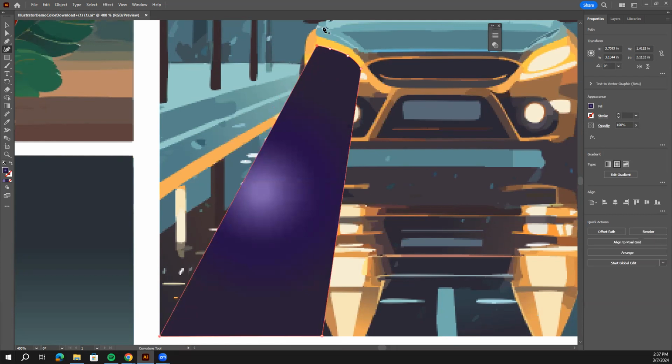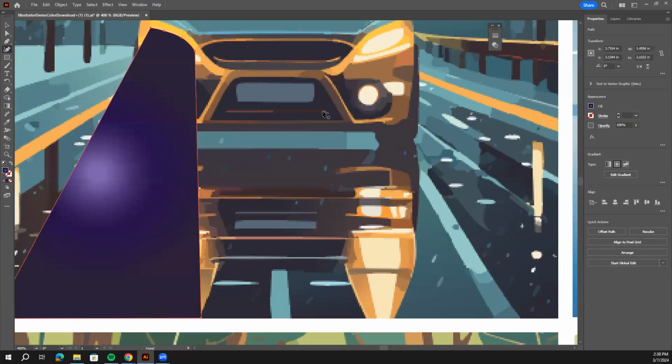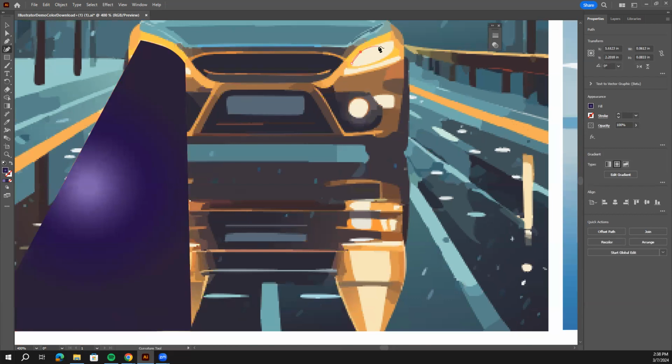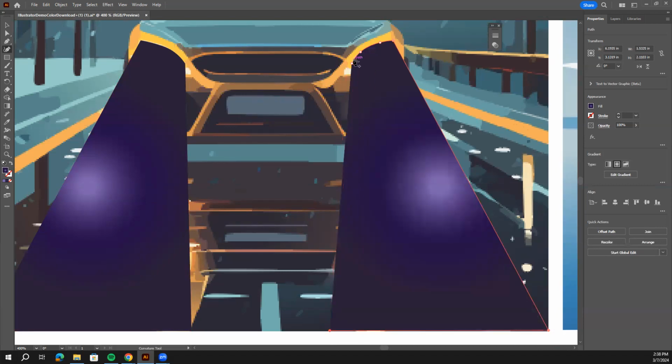Where I feel like it looks like the headlight is shining here. Bring this out a little bit more. And I want to do the same thing on the other side. I'm just going on top of what we already drew. If we were pretending that we drew this, this is your artwork right now. And I'm adding beams of light coming off of this car.